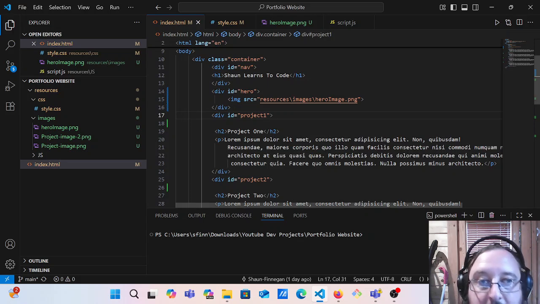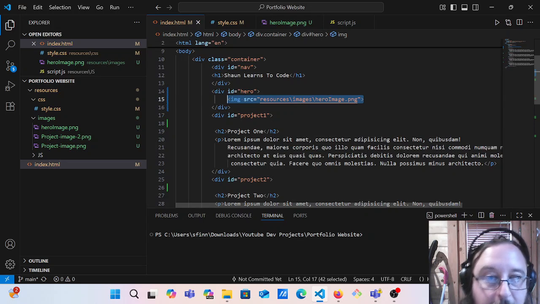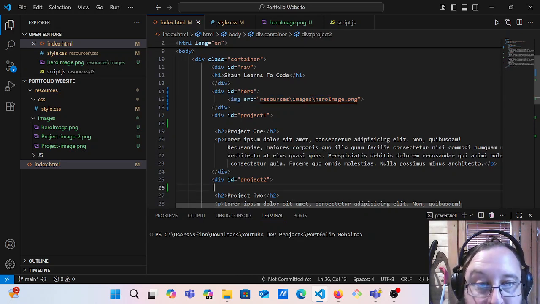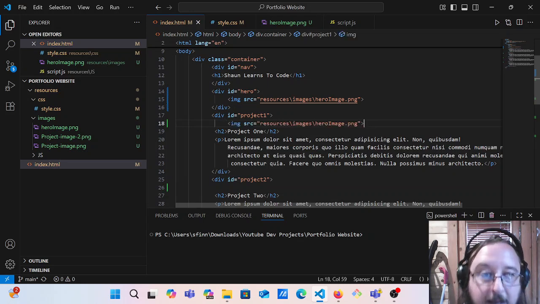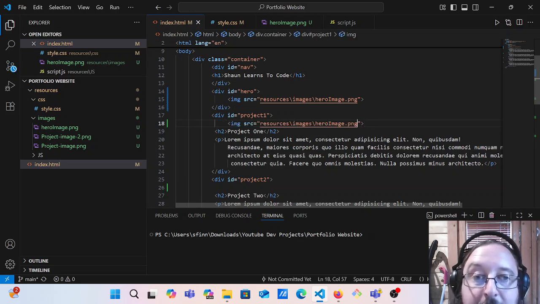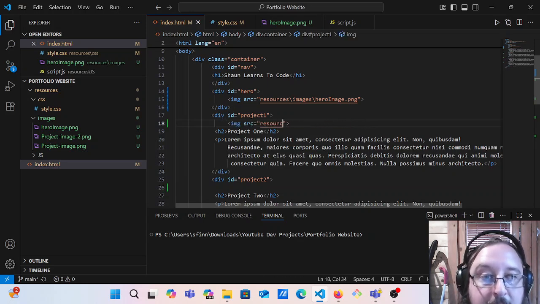And we're basically going to repeat this process for each of the projects as well. Okay, so project 1, we're going to pop it in here. We're going to change the path just to make the visuals a little bit different for now.